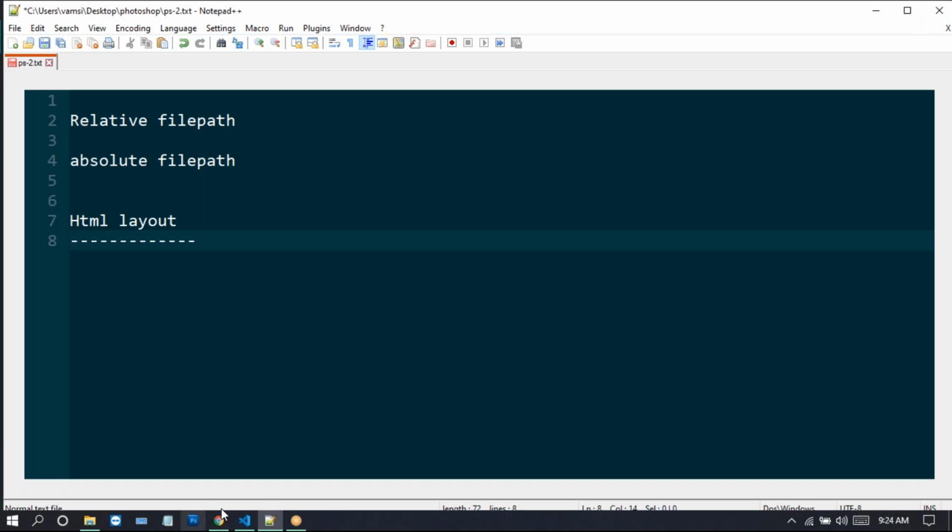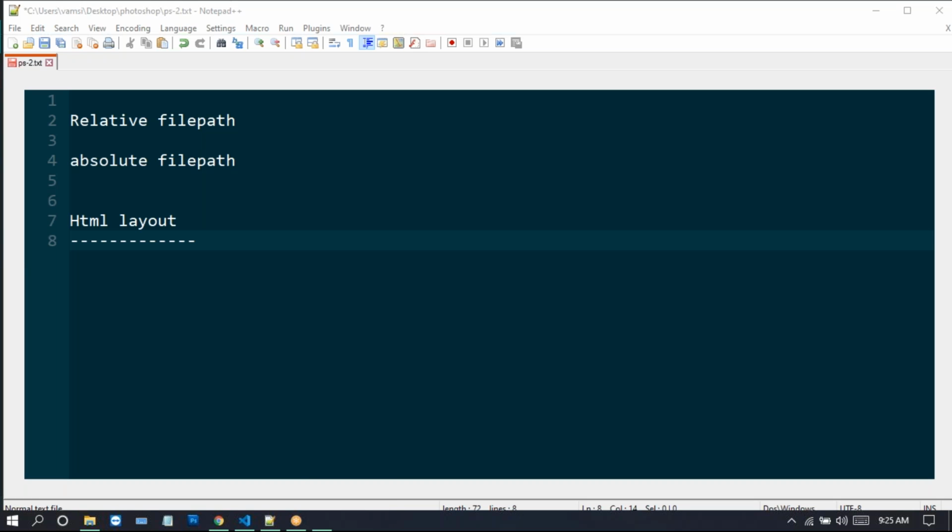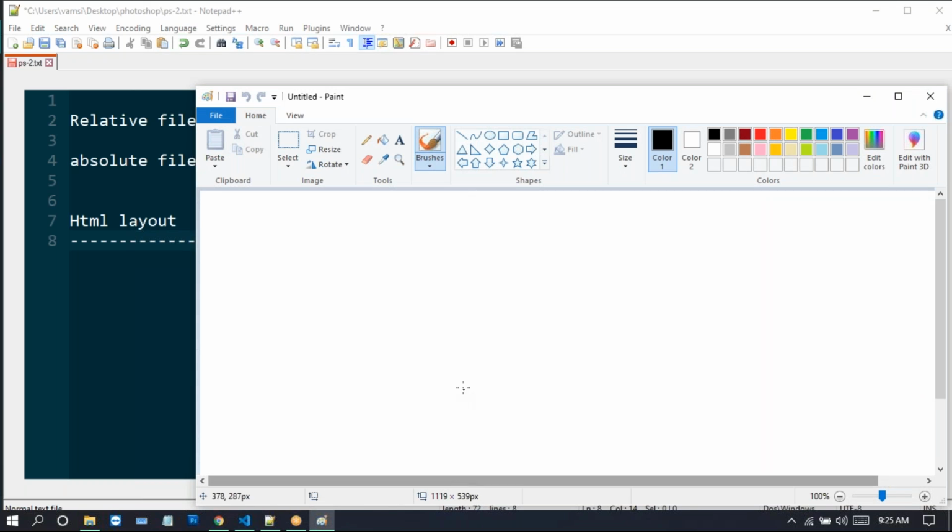So the layout can follow like this. I just open MS Paint here and draw the structure of this layout, how the layout will follow.